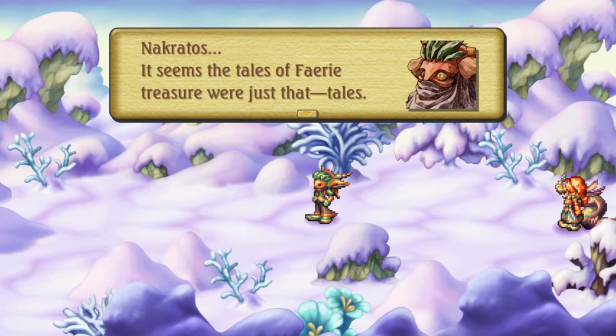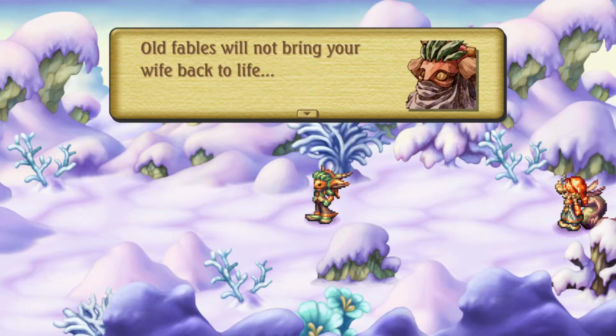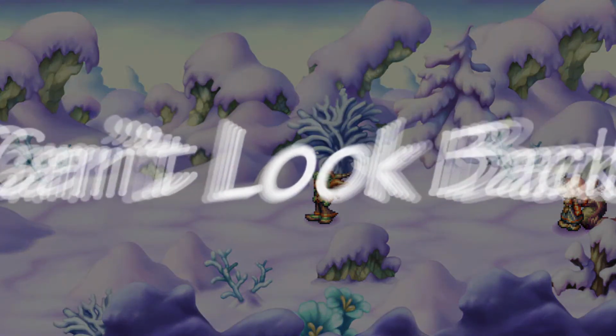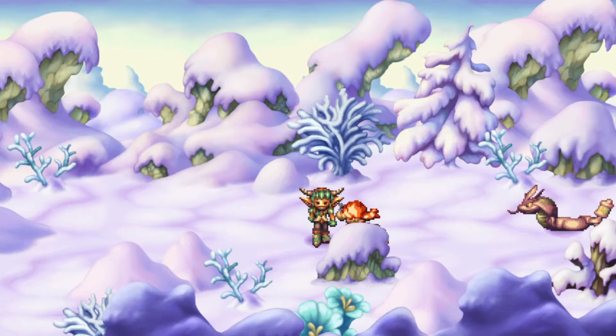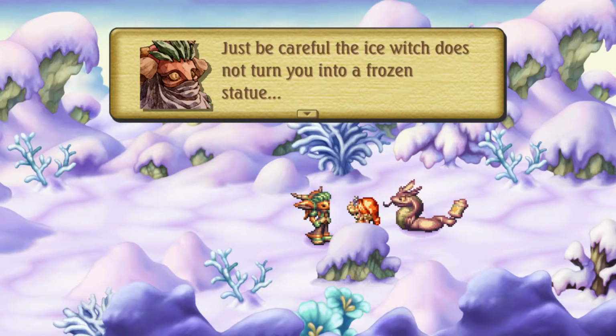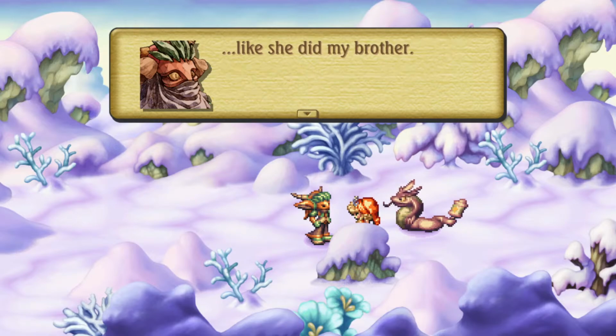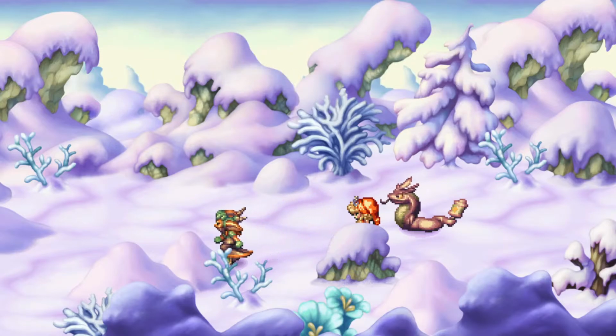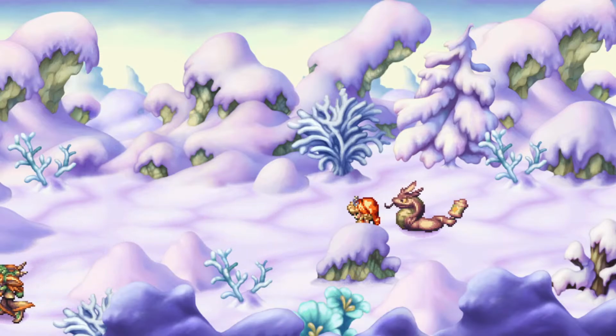Nocrados. It seems like the tales of fairy treasure were just that. Tales. Old fables will not bring your wife back to life. Wanna tell me more? If you have come in search of fairy treasure, young traveler, you will not find it here. Just be careful with the ice, which does not turn you into a frozen statue, like she did my brother. Now I must return to my students. Aren't you the one who tried to blow up the world and instead made a fireworks show?